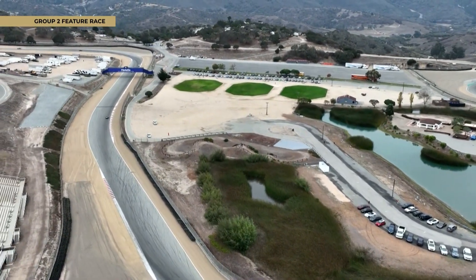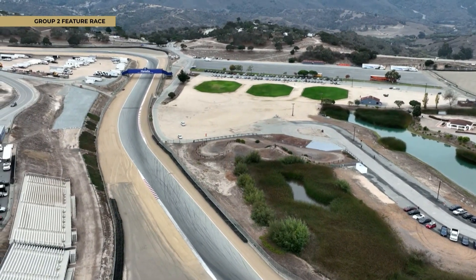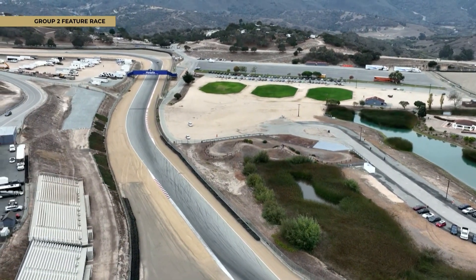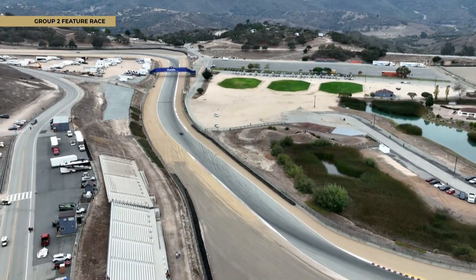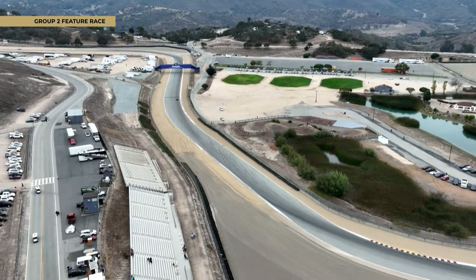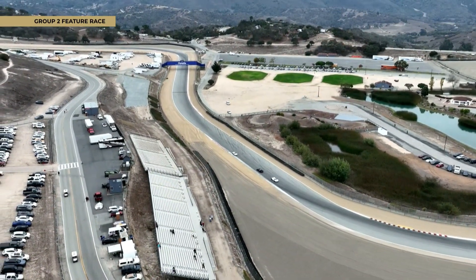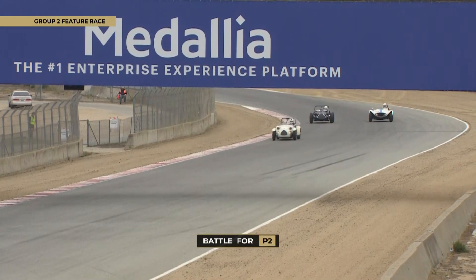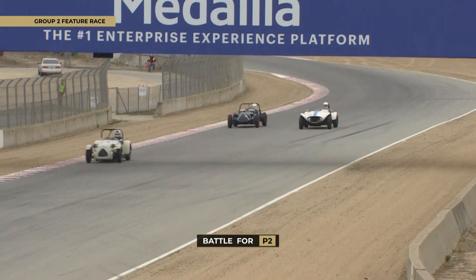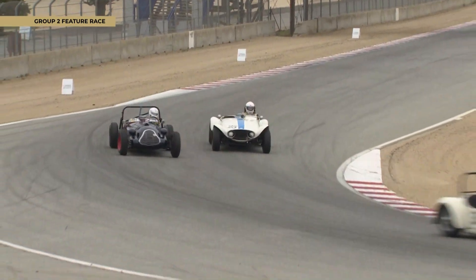Rob Manson had led this race. We've got a unique commentary position here, purposely built so we can get as many drivers in to tell their stories as the day goes on. We're right above the pre-grid with the crowd, seeing what they're seeing — and it really is an eyeful of iconic cars. The way they've laid it out is very Goodwood-esque.